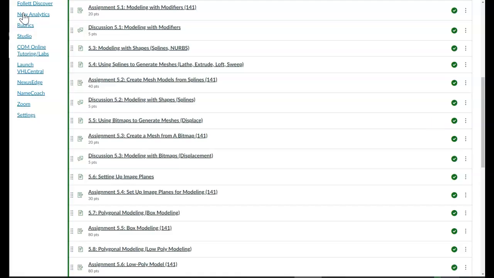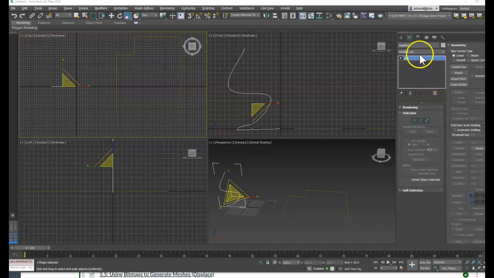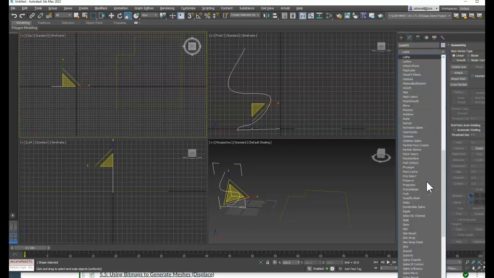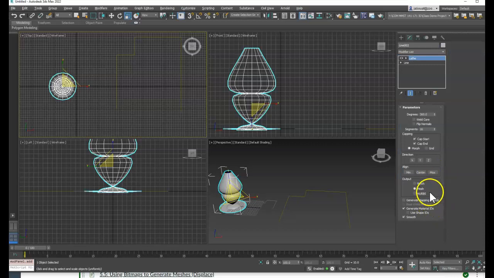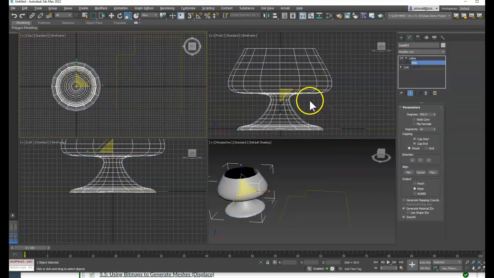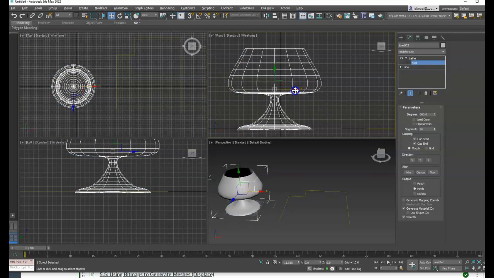The second type of modeling that you're going to get into is modeling with shapes. And there are two types of shapes. One is a spline, which is very much like you might deal with in Adobe Illustrator, and the other one is a NURBS curve, which is a specialized type of spline. We will not be getting involved with modeling using splines to create patch surfaces or NURBS surfaces.